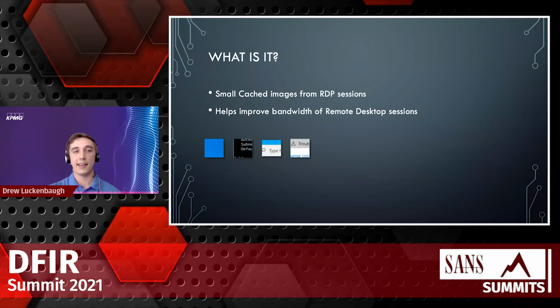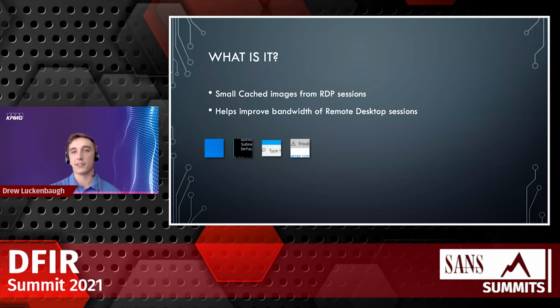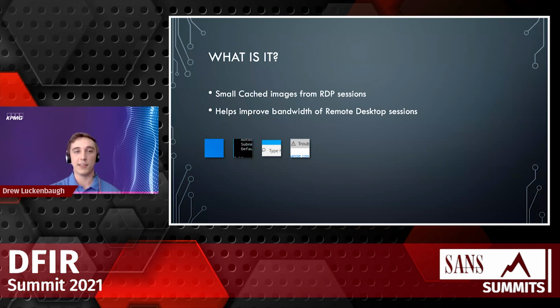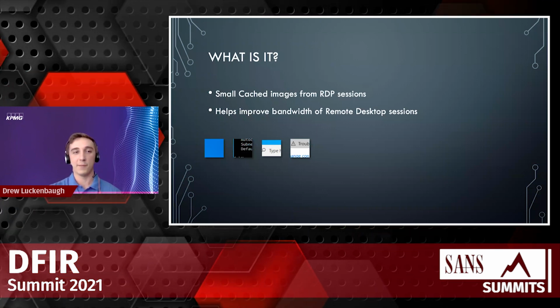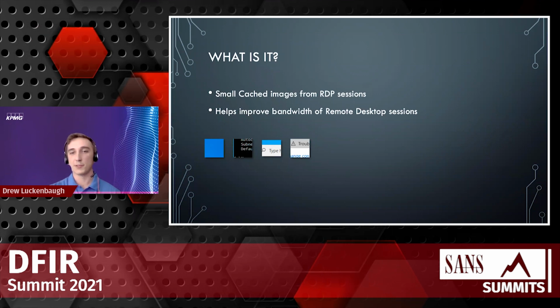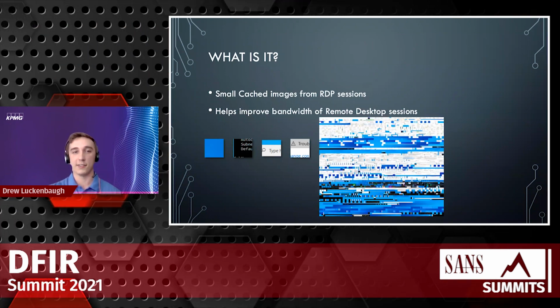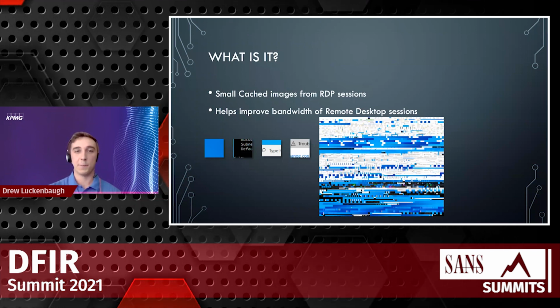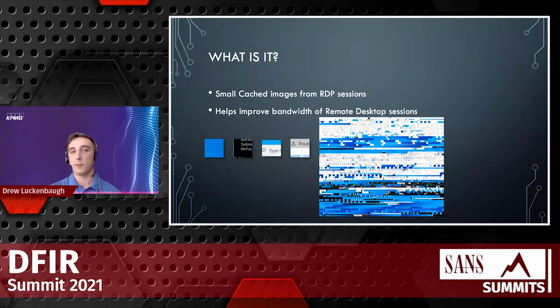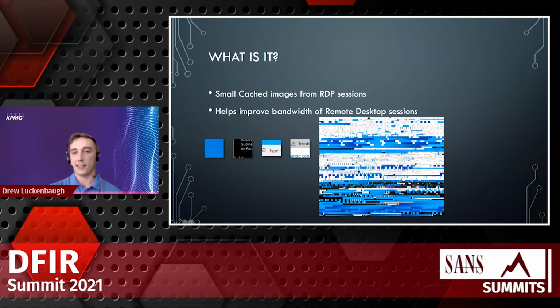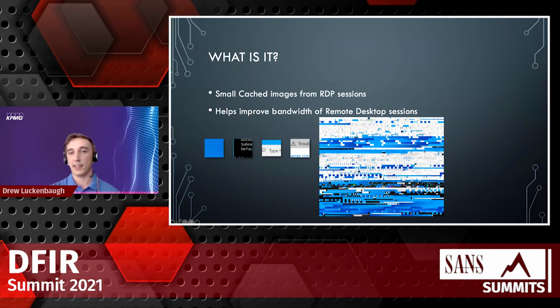Nowadays, 9 out of 10 times, the attackers will utilize RDP sessions just for how simple they can be, leaving this artifact behind. Some of those examples can be seen here, as well as a collage of them put together like here. So the standard size of a bitmap cache image are the smaller blocks here on the left, but then, like I mentioned, the collage put together is here on the right.